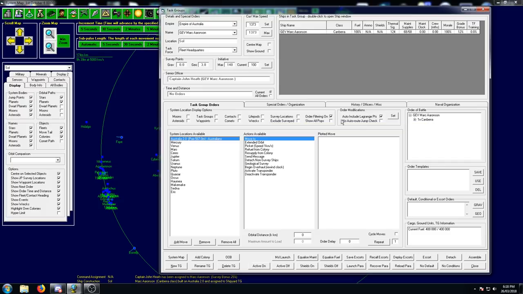Auto modifications will automatically include Lagrange points. Lagrange points can be special inter-system jump points that allow a ship to jump within a system without having to fly the intermediary space. You do not need a jump drive to use it. They only appear when you have especially large gas giants, so super Jovians and large Jovians can generate Lagrange points. They can jump between the star and the gas giant.